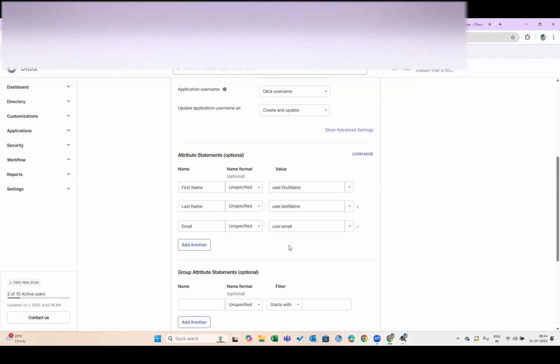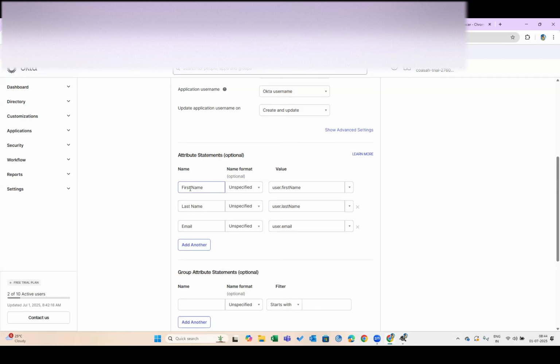You need to check with the guy which protocol you need to use, and to get the session consumer endpoint. Even with the certificate, you need to check with the guy. And even with the data you are sending from Okta to that sample application or whatever application, you need to check which data you want to receive along with first name, last name, email. Is there anything else that is specific? Then we're going to send the data.